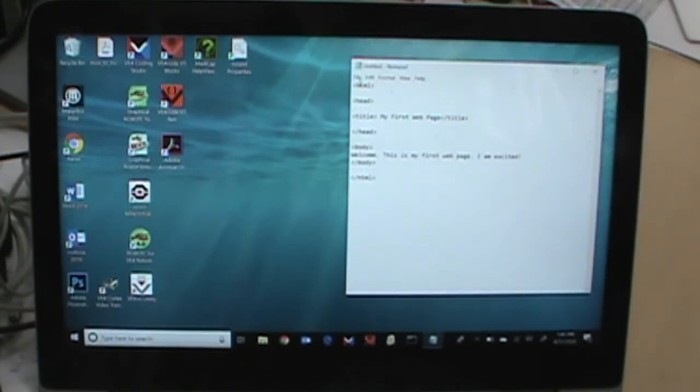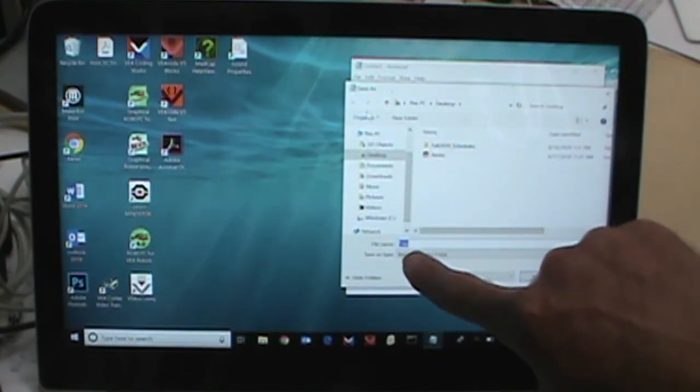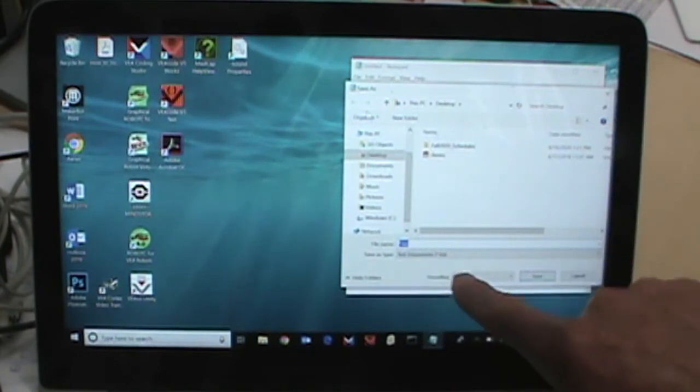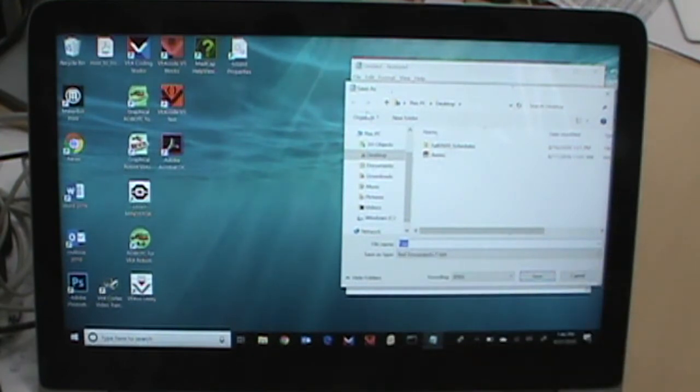Okay, so I'm going to go File, Save. Now this is important. Right now it wants to save it as whatever you title it, .txt, as a text document from Notepad. We don't want that. We want to save it as a .html. So I can call it whatever I want. How about My First Web Page?